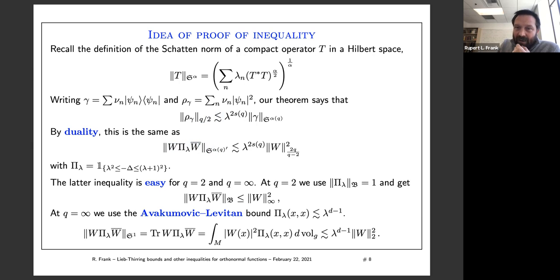You bound that by the 2Q over Q minus 1 norm of W squared, which is just a funny way, I mean, I wanted to get a W squared in there. So this is really just the dual norm of L Q over 2 of W squared. Okay. And what is pi? Pi is just the projection to the full spectral subspace. Okay, so that's our goal.